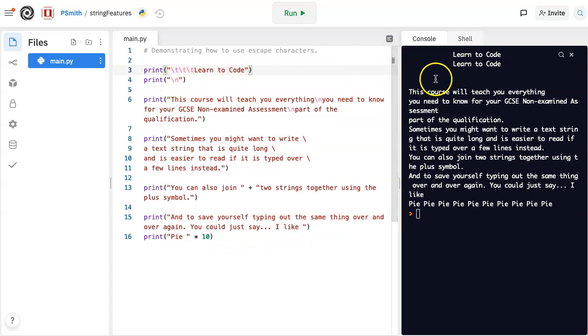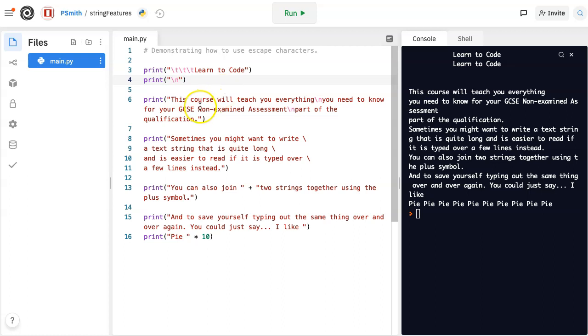Okay, so let's just get rid of that line of code. Now we've got an extra space in here, even though we've only got 1 line of print, and that's because the \n gives us a new line. So not only does it put something on the line, but it automatically then adds a line, which gives us the 2 lines.